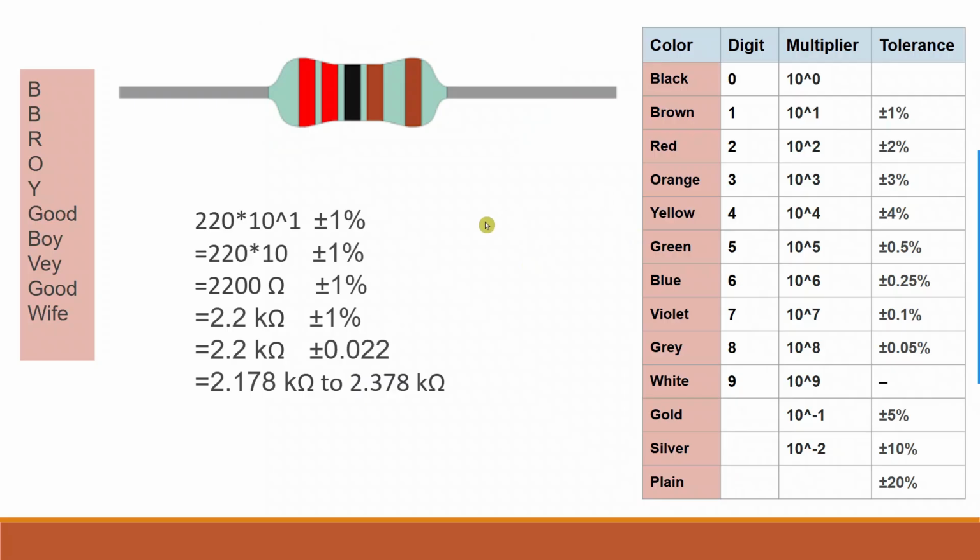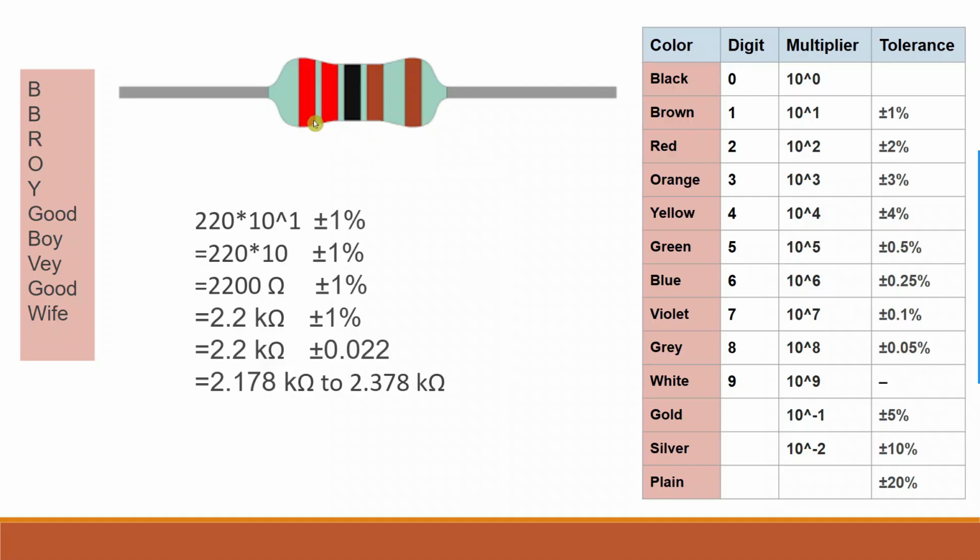Here I am considering one more example which has a 5-band resistor. A resistor can be 3 band, 4 band, 5 band, 6 band, but we have to remember the process and formula. Then after that we can calculate any resistor like 3 band, 4 band, 5 band, 6 band. The main thing is we have to remember the last one will be the tolerance and the last second will be the multiplier.